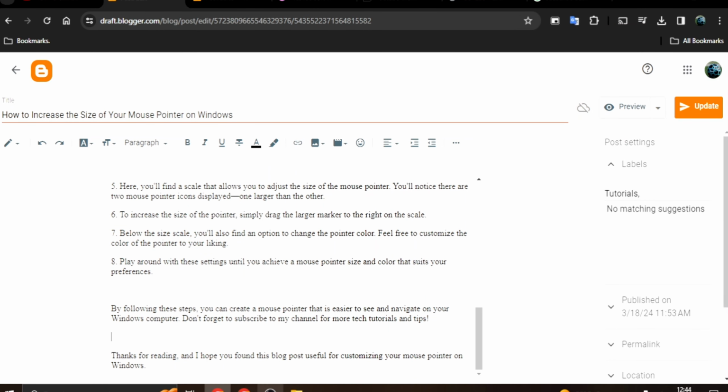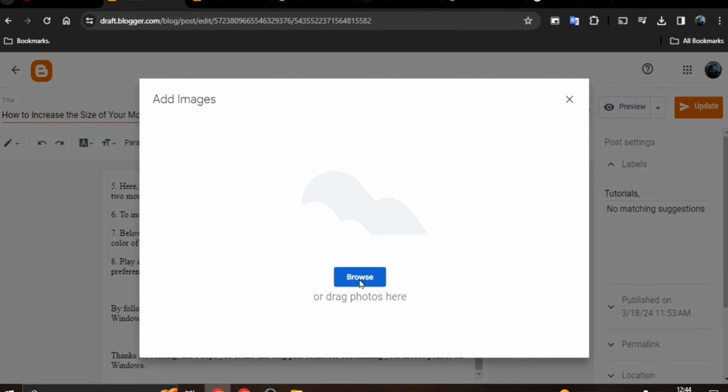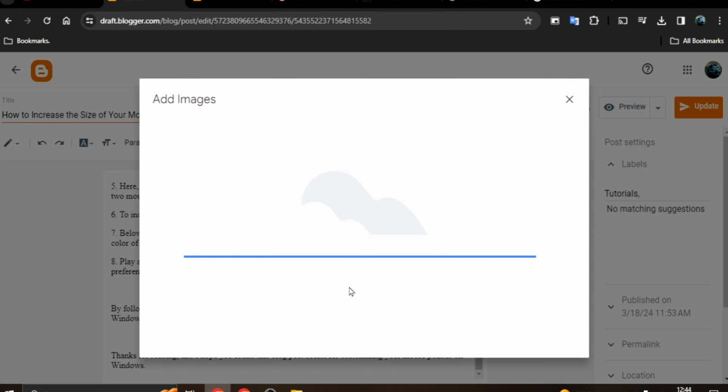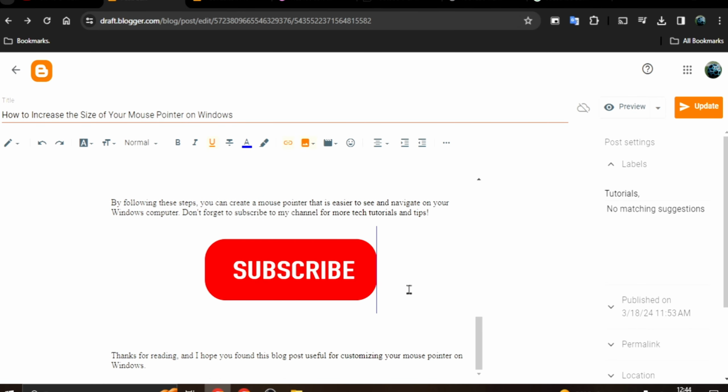First, let's start by opening our post. To upload an image, you will click on the image icon on the options bar. Open the folder inside your computer, which contains the image you want to upload. I will upload the subscribe button, which I want to link to my YouTube channel, so that when people click on it, they are redirected to the YouTube channel. Now the image has been uploaded to our Blogger website post backend.